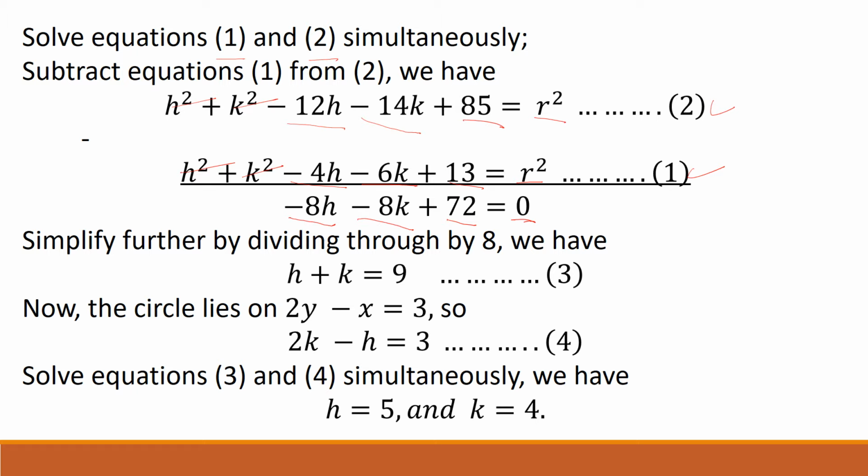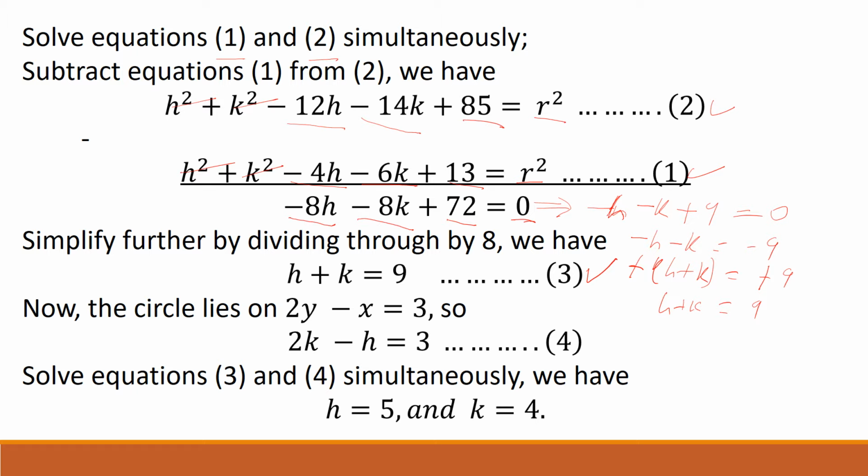So further we now divide this by 8, which if we do, we have minus h minus k plus 9, all equal to 0. Okay, we take this over to this side, and we have minus h minus k equals minus 9. We factor the negative and we have h plus k equals minus 9. So the negative will cancel by dividing both sides by minus 1. So we have h plus k equals 9. So that's where this equation 3 is from.